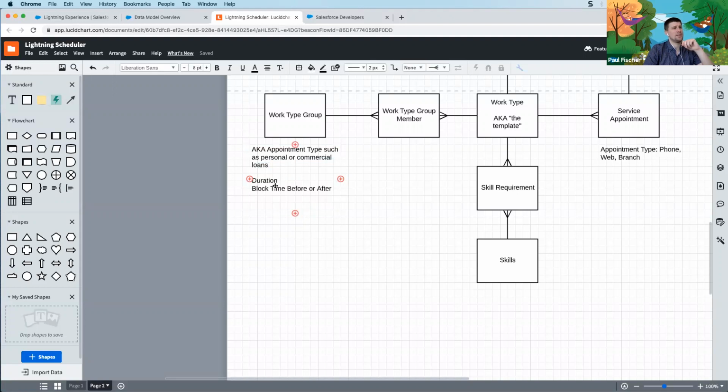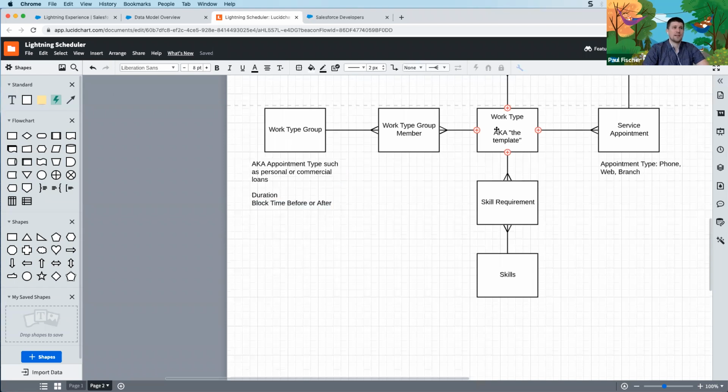You also can set up the appointment settings here for a certain type of appointment. If it's a personal loans type of appointment, I want to block 30 minutes before maybe so I can prepare for that appointment, or 30 minutes after as well maybe so I don't get booked on back-to-back appointments.